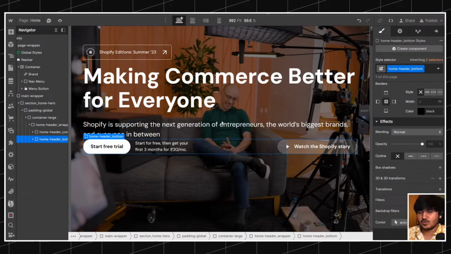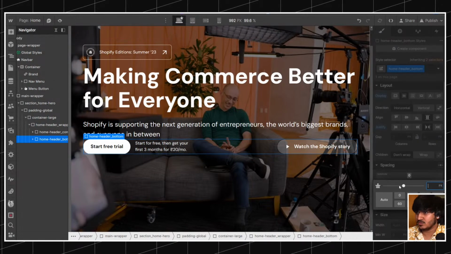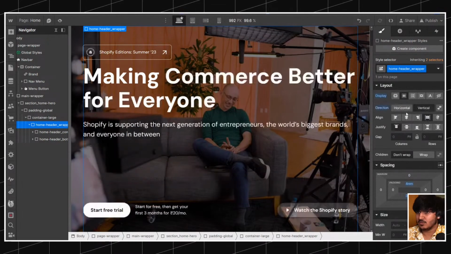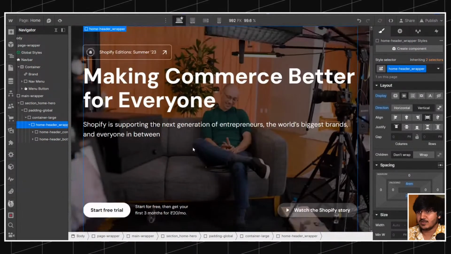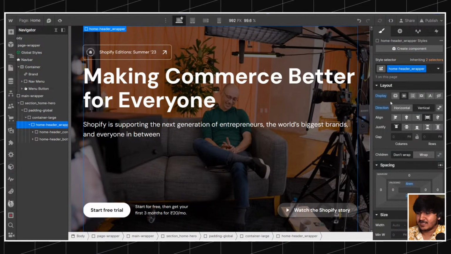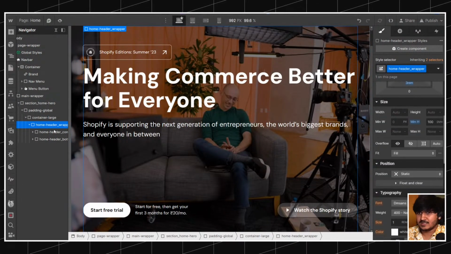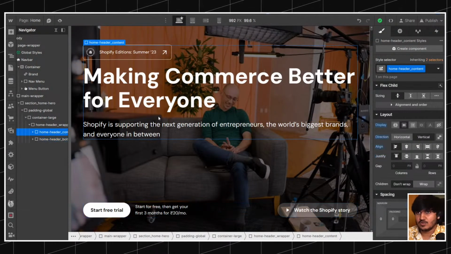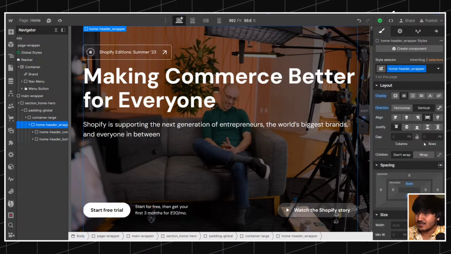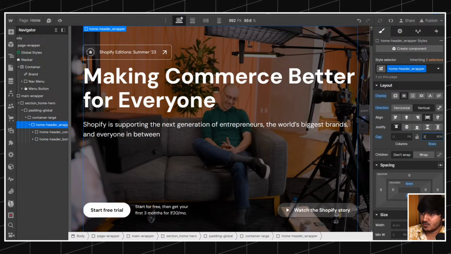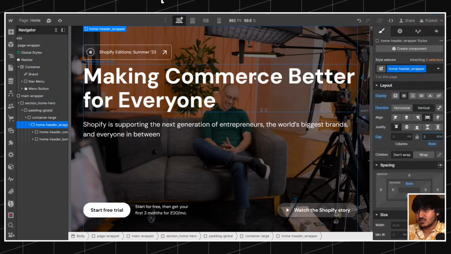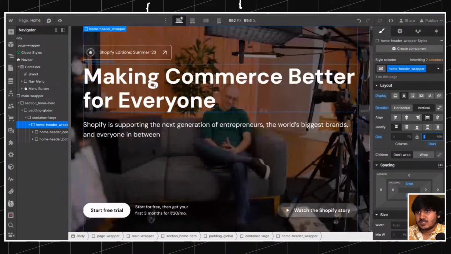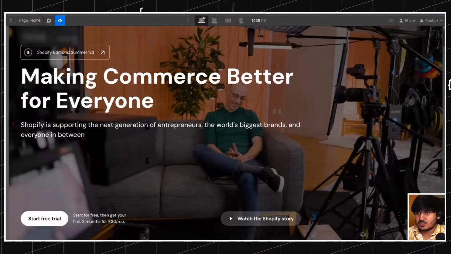Now I want to kind of push this thing to the bottom. So maybe adding margin auto and then setting up a flex will do the job. There we go. So now this is a nice way. What I did basically applied flex to the home header wrapper and then set margin top to auto, which will push this thing down. Yeah, and if I want some spacing just to make sure, I can add a row gap of 2 rems, just in case, when things get closer they will not overlap each other, or they will not touch each other basically. Yeah, this looks great to me.